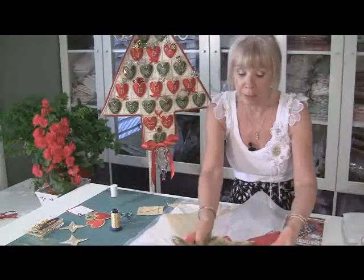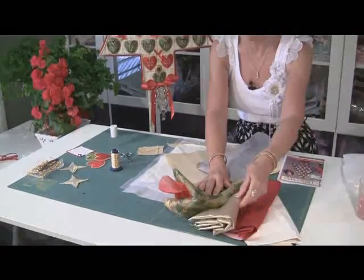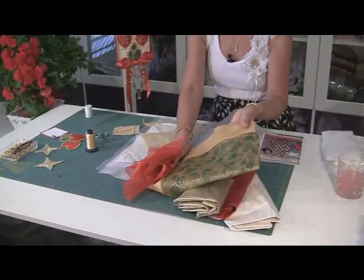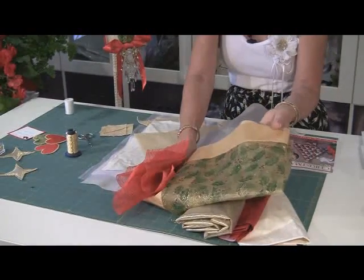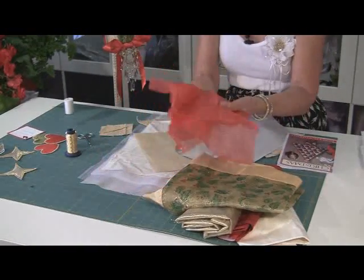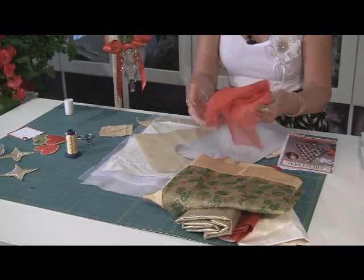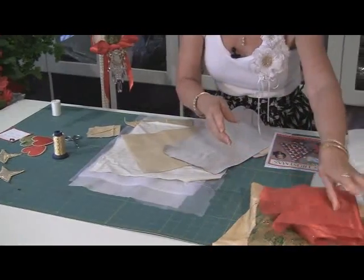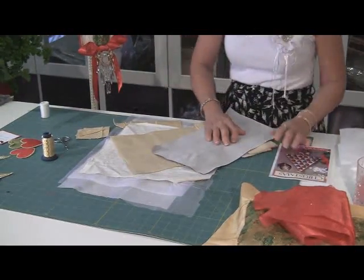So you will need a colour for your tree, a colour for the binding, a colour for the star. You will need a glitzy nylon organza for your hearts with shades of green and a plain green backing, and lovely glitzy red organza with a plain red backing. So now you've got your fabrics sorted out. We're going to tell you how to use them. This is so easy.